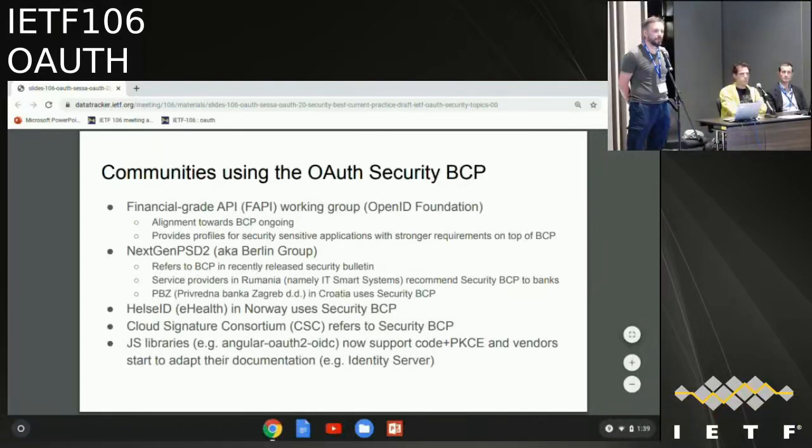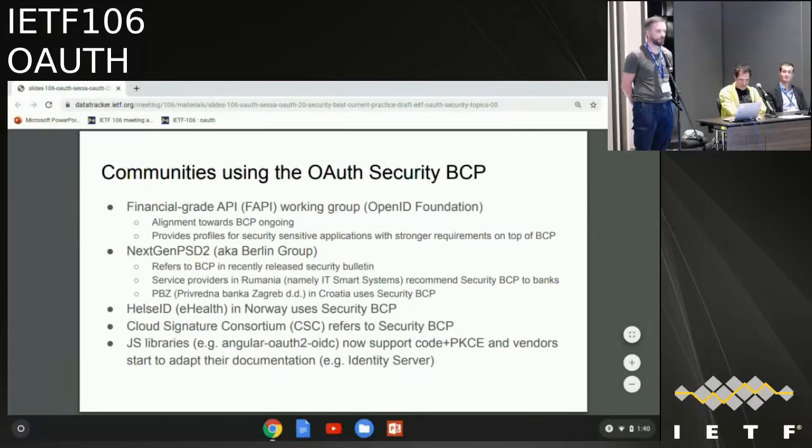Right, you're already coming up, Tony. Tony and Adam, just a clarification. When you say using the BCP, is this all of it or parts of it? I just need some clarification. They like all the recommendations that we give in the BCP. So they're using every single recommendation in the BCP? In the sense that they are applicable to their context. We can dig into details if you're interested.